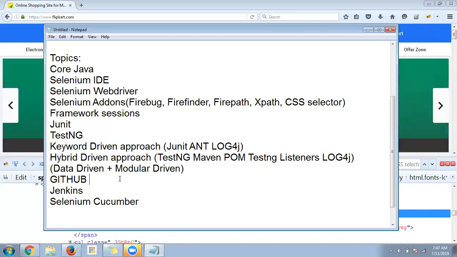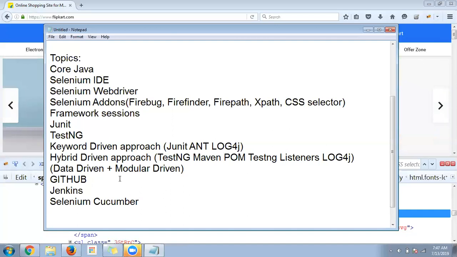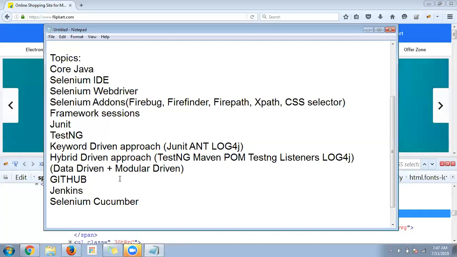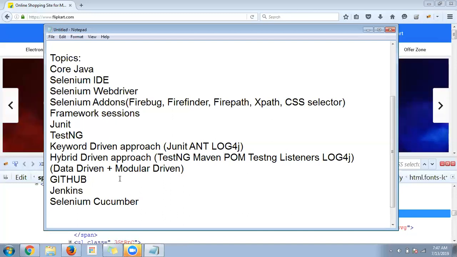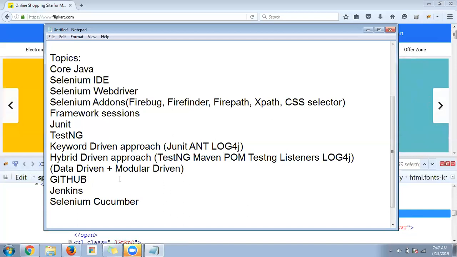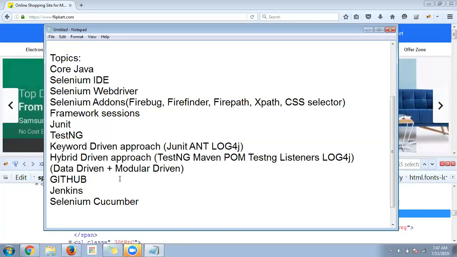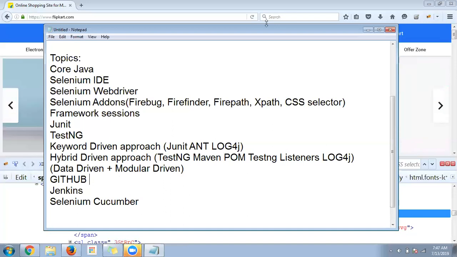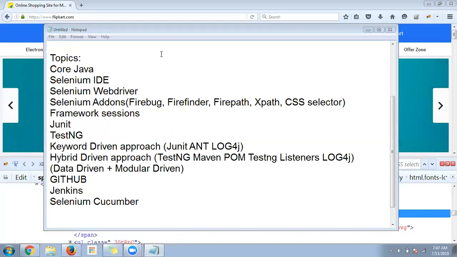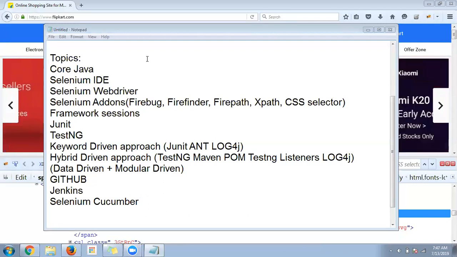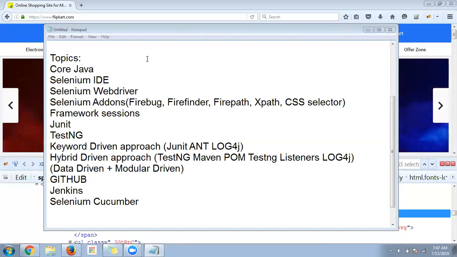The third person will take the existing code which is present, my code and the second person's code, into his system, and then he will push his code to GitHub. Now all three persons' code is there in GitHub. The next day morning when we come, before I start the work, I will take all the code which is present right now in GitHub. Now all three persons' code is there in my system. Then I will start today's activity. This is the way we will get the code. Everyone will have the common code base. That's the main thing. Got it?